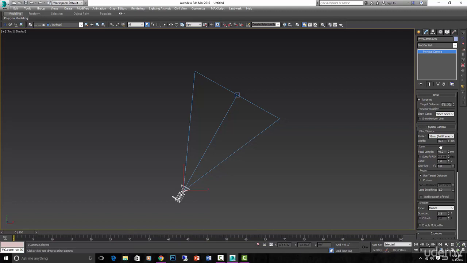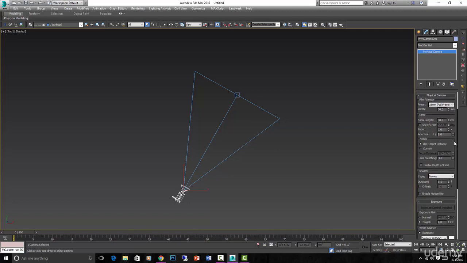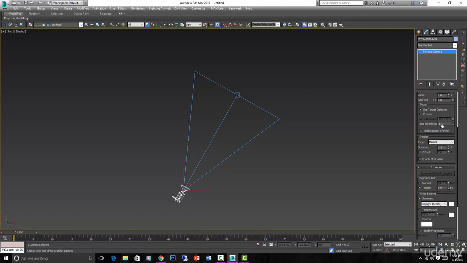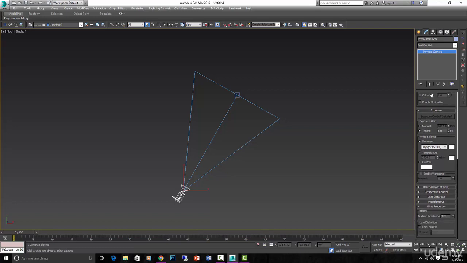So in the other video with the V-Ray camera, all that stuff translates pretty directly to here. Here you can see focal length, zoom, use target distance for focusing, just like the V-Ray camera. There's shutter. Okay, so this is the different formats for the kind of shutter, and this is the shutter speed. Exposure. Okay, so the settings are a little different. You'll have to get used to them a little bit, but see, here's lens distortion. It's perspective control, so if you want to do the auto vertical tilt correction, like the V-Ray camera does.